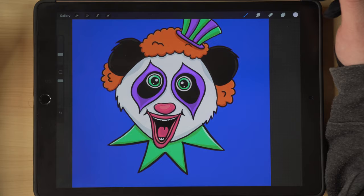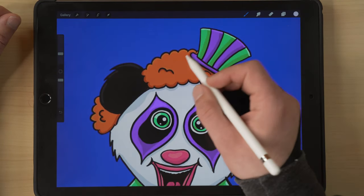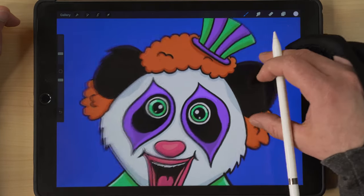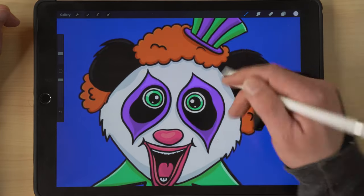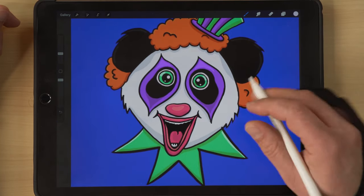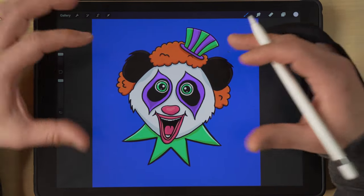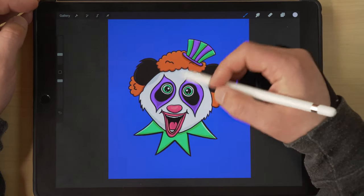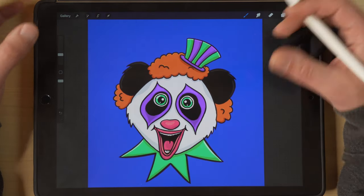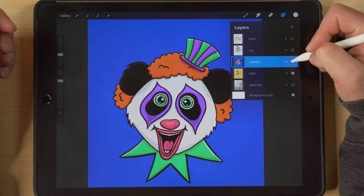I'm a huge fan of pandas — I think they look really cute on designs and this one is really well done. As far as shadows and highlights, it's got the light source coming in from this way, so everything lines up on the highlights and shadows. The hair is giving a nice shadow down and around there. I would almost drop out these shadows here and just let the hair do the work, and maybe drop in a little bit more heavy shadow back in here on this side. But overall I love the design — it's super cute. You can really feel the passion and excitement coming off this panda. I like the choice of the orange hair — it's funny and cute and stands out really well. Really good job, thanks for submitting.